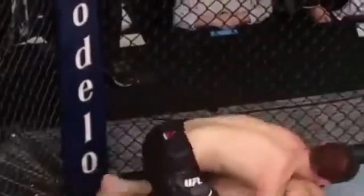That right hand. Wow. What an entry by Nurmagomedov, and now he has McGregor up against the fence, 4+ minutes with which to work. And this is what Khabib has done to everybody. If you stuff his wrestling, then he's going to punch you. Once you start getting punched, his wrestling opens back up, and that's why you need a threat of grappling and striking mixed together. But realistically, the sharpness goes to Conor in the striking.